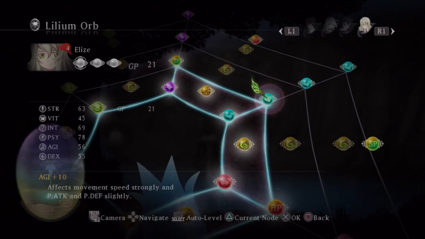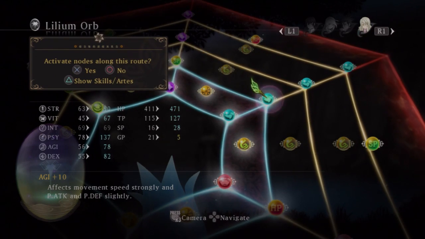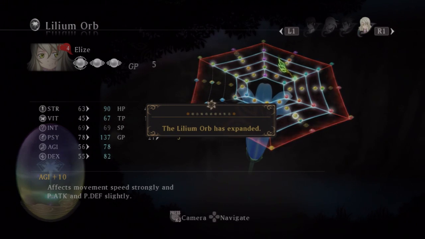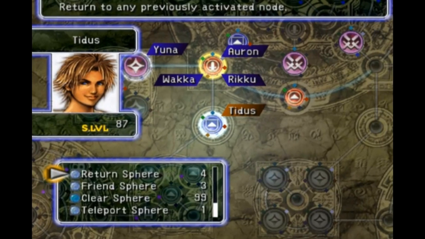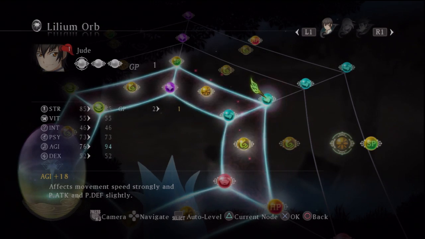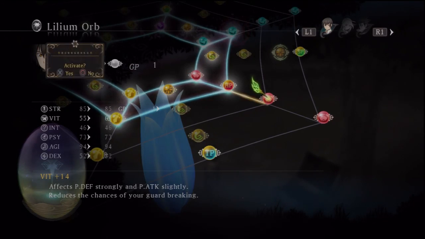Character progression has probably received the biggest overhaul of any game system. Instead of characters leveling up automatically, you're now able to customize how your characters level up through the Lilium Orb system, clearly inspired by Final Fantasy X's Sphere Grid. You can select upgrades one by one, but if this becomes too tedious, Xillia provides automatic leveling as well.